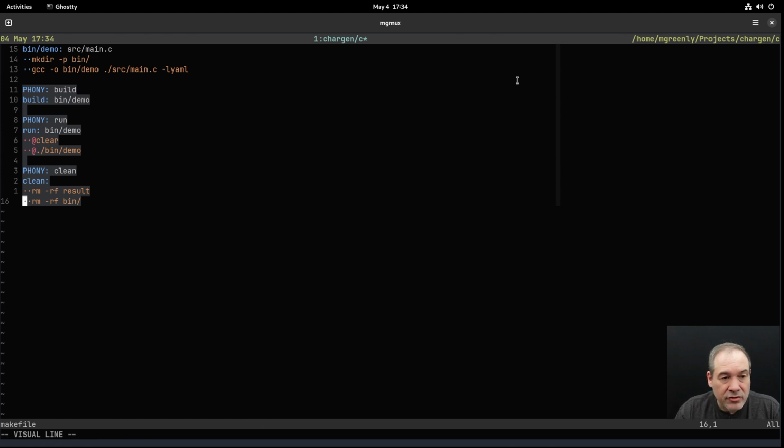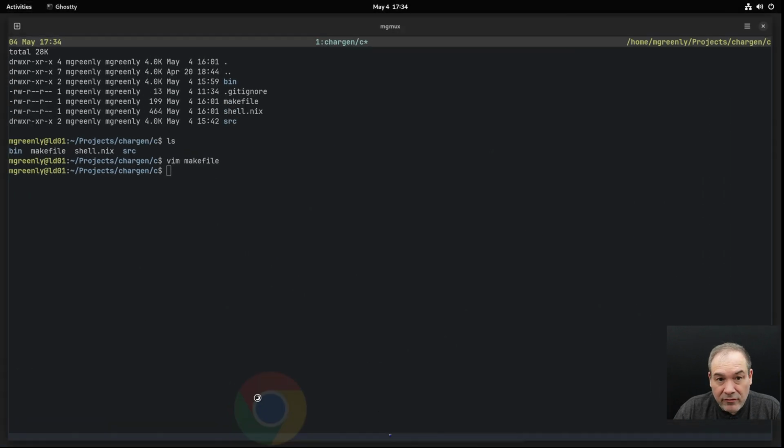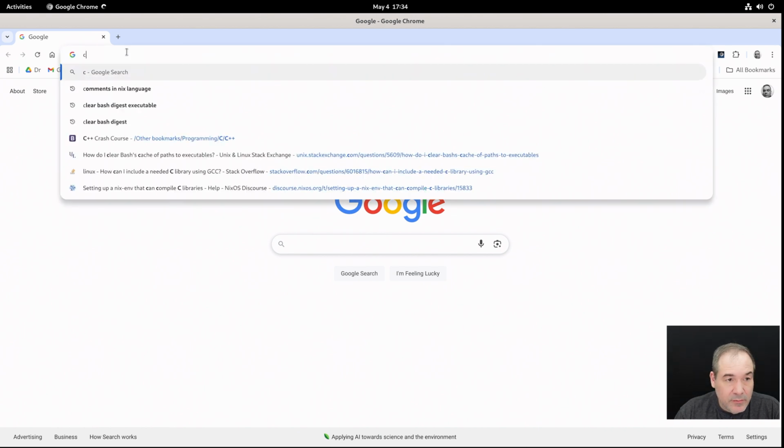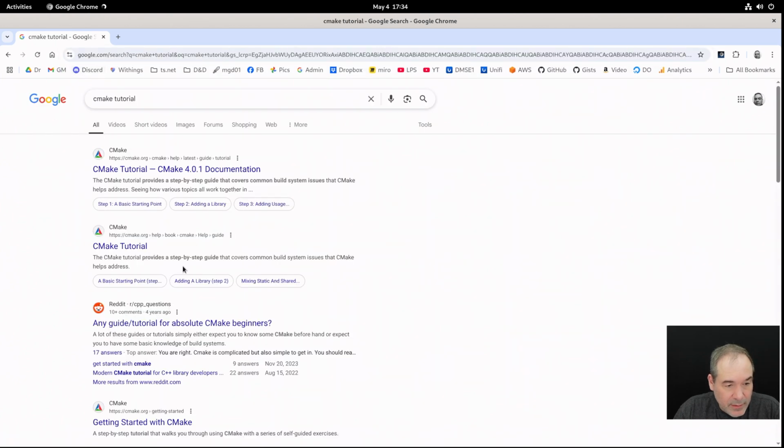In the previous session, I made sure that I was able to build with linked libraries, both on my Debian native system as well as when I'm in a Nix shell. And this time around, I'm basically just going to go through a CMake tutorial. We'll see what we can find here. I haven't even looked for one, but it shouldn't be too bad.